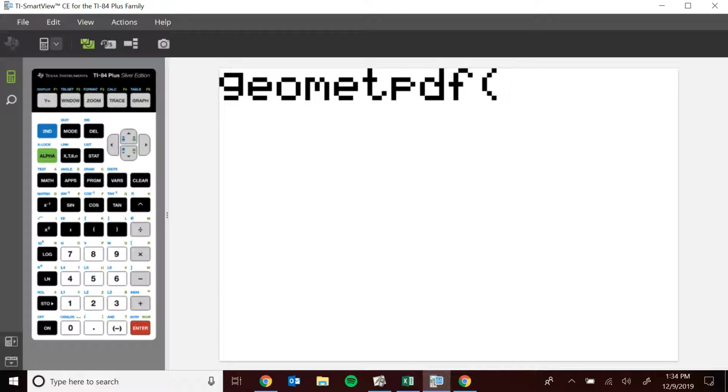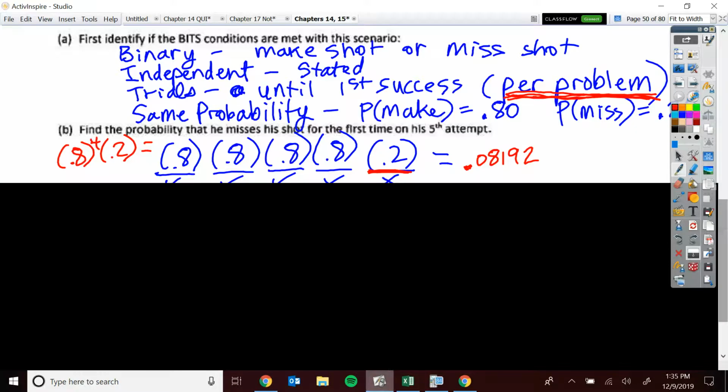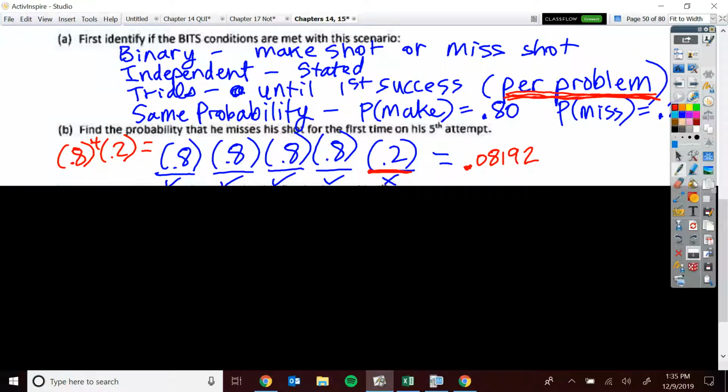So what is it wanting? Is it wanting a miss or a make? I think it says a miss. Put a miss in the 5th spot. So I need to put the miss probability. If you have the menu that shows up, then the probability is 0.2. Underneath that, the line says trials. Where do you want that to occur? In the 5th spot. If you don't have the menu, then you put comma 5th spot. Then we hit the button and bam, right there, calculated it all out. And that's the same thing we got when we previously computed it by hand by multiplying all that out.